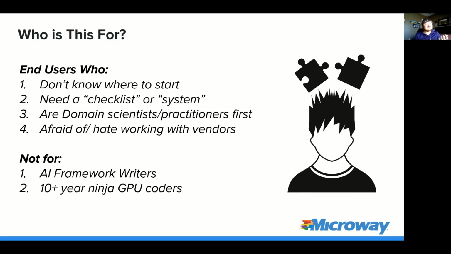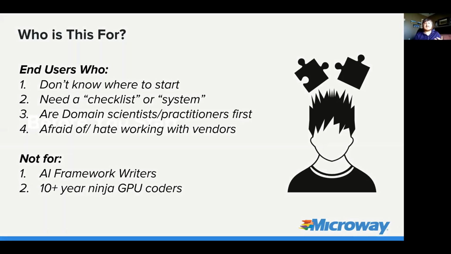This is most definitely not a presentation for those who are AI framework writers. You're going to know way more about GPU hardware architecture than these high-level guidelines will help with. It's most certainly not for a 10+ year ninja GPU coder. Again, you know far more about mapping to hardware architectures than any high-level guidance here.